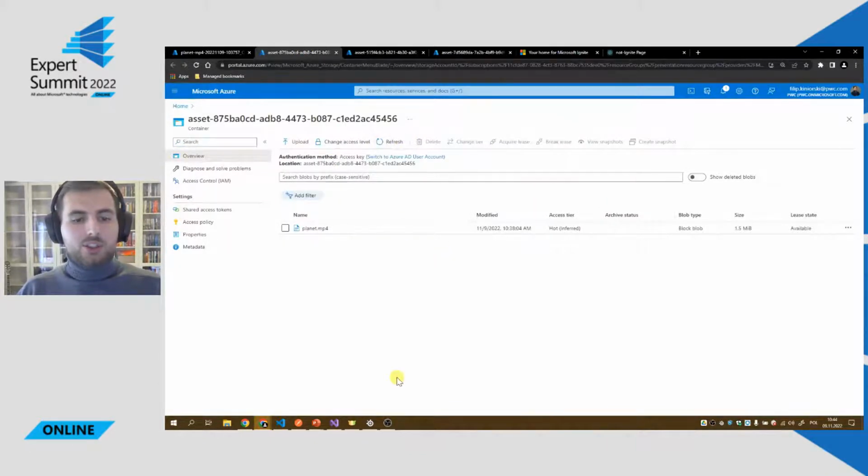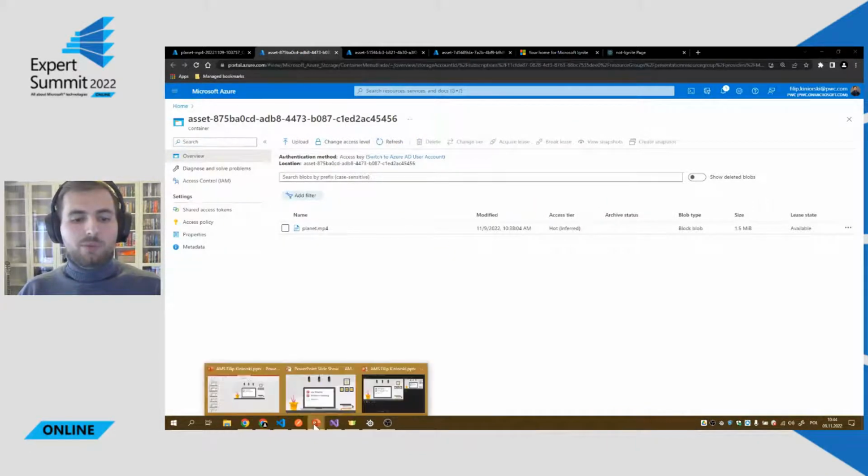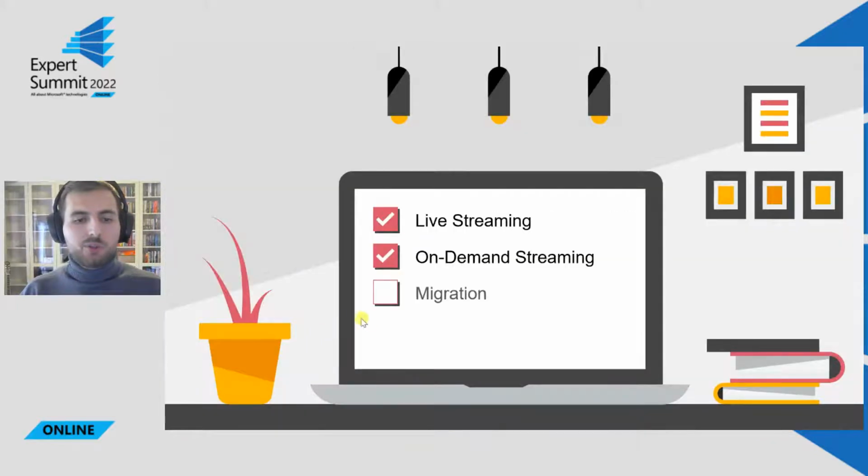All right, so hopefully I've just shown you that migration is possible. I've taken an asset from an existing resource, and I initially just wanted to upload that to Azure Media Services and make it a streamable asset, but that's not possible because I don't have the manifest specification.